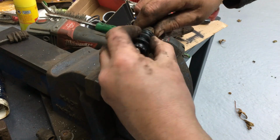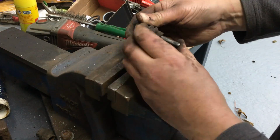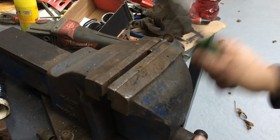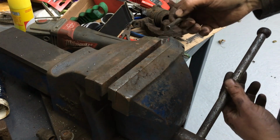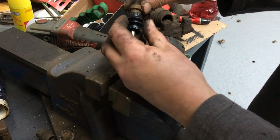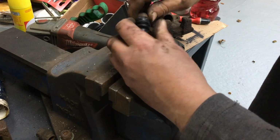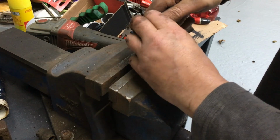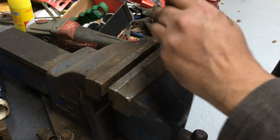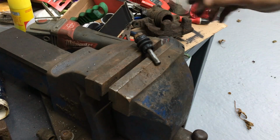Right, so there's one done. Right, I think I'll put a bit of copper slip on these. Actually, I might clean them off a little bit first once I find my cloth with a bit of thinners.